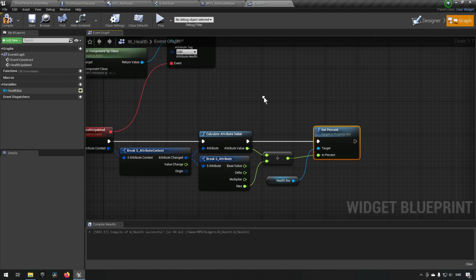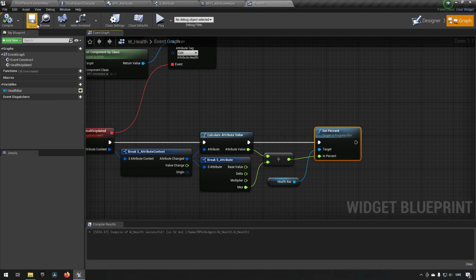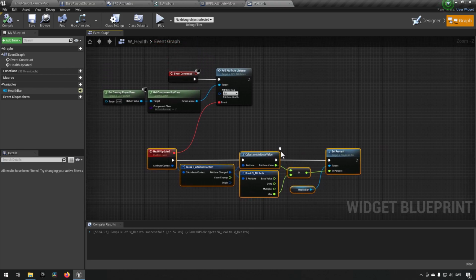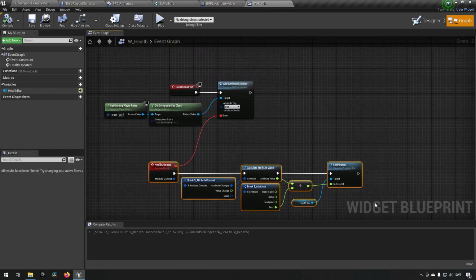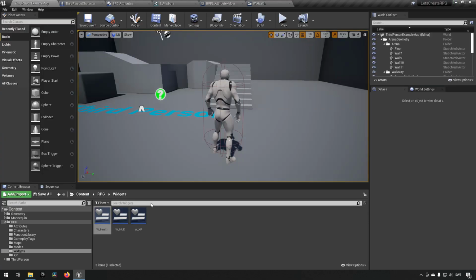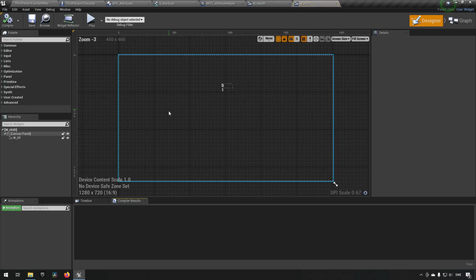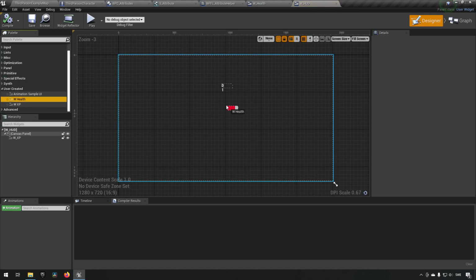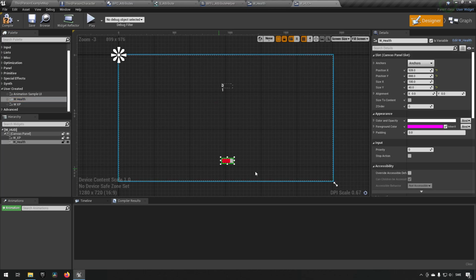we just calculated. Now, the only thing left here is that even though we have this happening, it doesn't calculate in the beginning. If we go and check here, this will be the value that we have on our health bar. So to demonstrate this, we can go to our HUD, and we can drag out a user created W health now. So we can put it, I don't know, we'll put it somewhere down here, let's say.